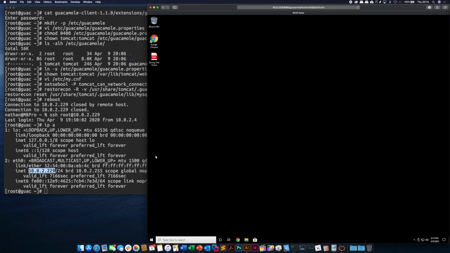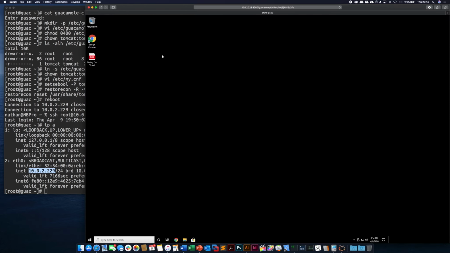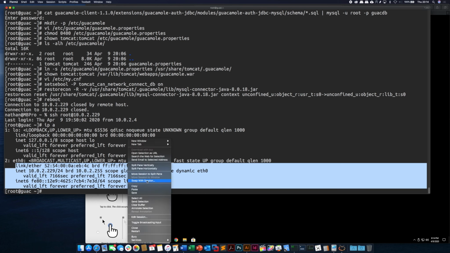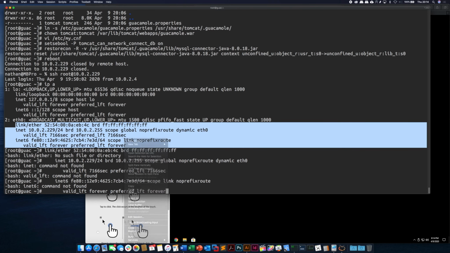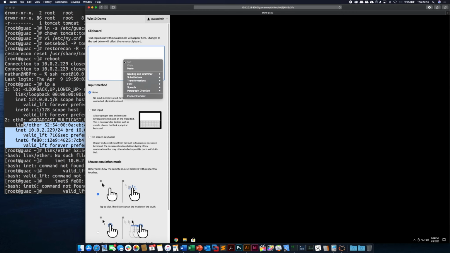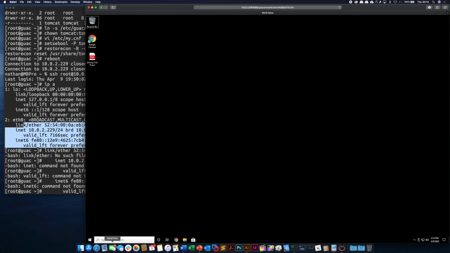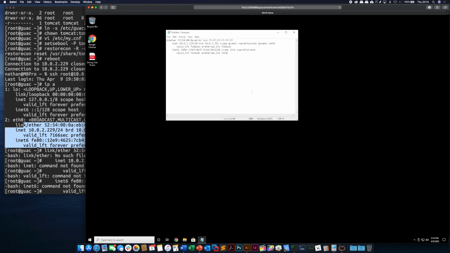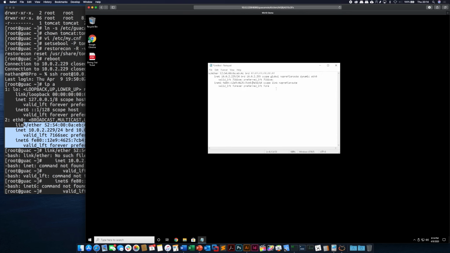And awesome. So we're now logged in, and we have access to our Windows machine through our web browser. So it's a really powerful tool. It also has the ability to copy and paste. So if you copy text from your host environment, you can then paste it into this little box here. And then if we launch Notepad, we can actually paste our text right into there. So Guacamole is a really powerful tool.